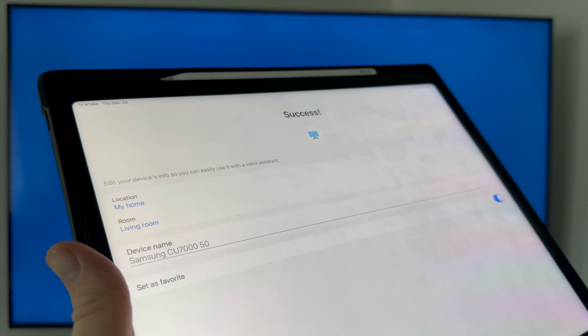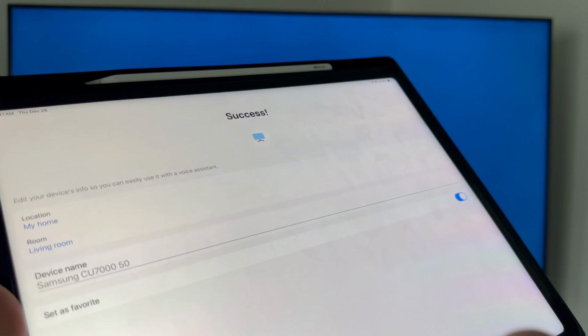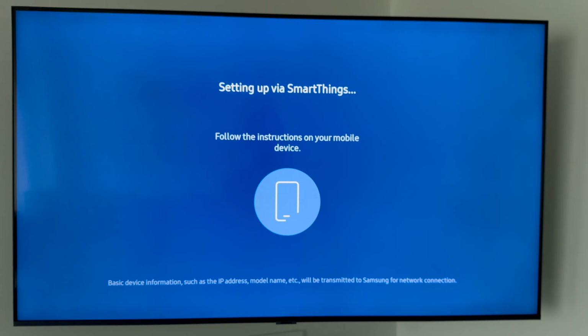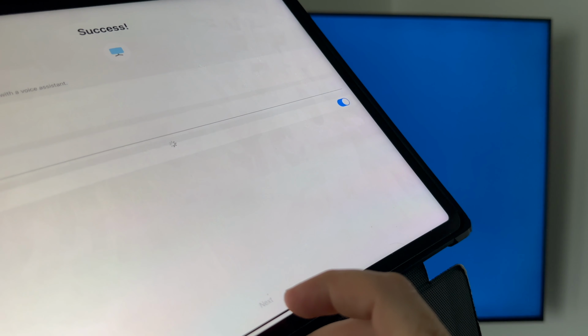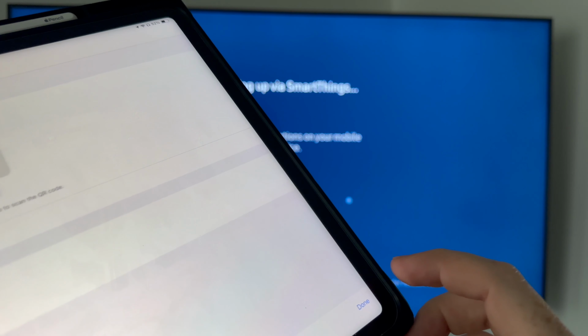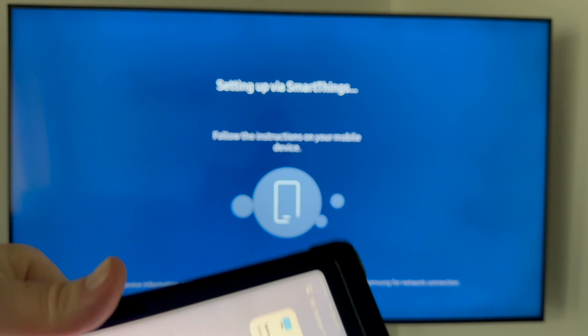And location is fine for me. So that's my home, living room, perfect device. I can set this up as a favorite, it doesn't really matter. Right there on my TV, I'm going to see this. And then just go into next on the bottom, go into next again. And then from here, you're going to see done. So at this point in time, it's all set up.